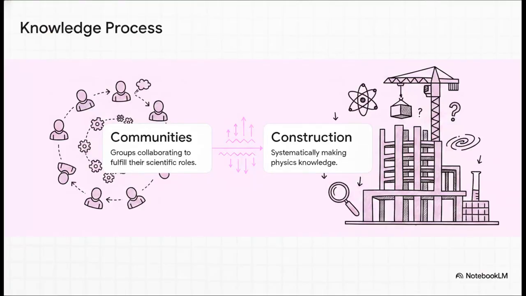So how do those diverse communities actually pull it off? Well, there's a crucial logical progression here. Step 1, you have an active, diverse, organized physics community. Step 2, through their intense collaboration, they systematically construct or make physics knowledge. I actually really love that phrasing from the source, the making of physics knowledge. It implies this very deliberate hands-on process. Scientific knowledge isn't just lying around waiting to be tripped over, it is painstakingly forged.